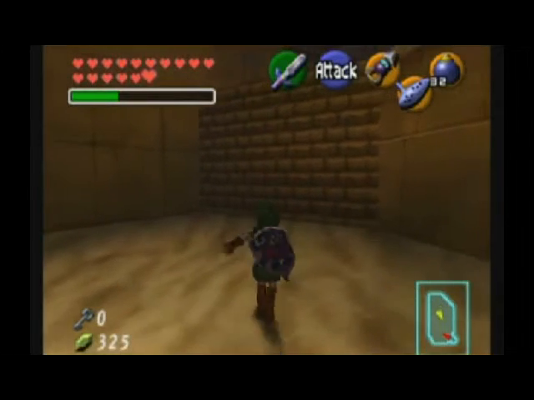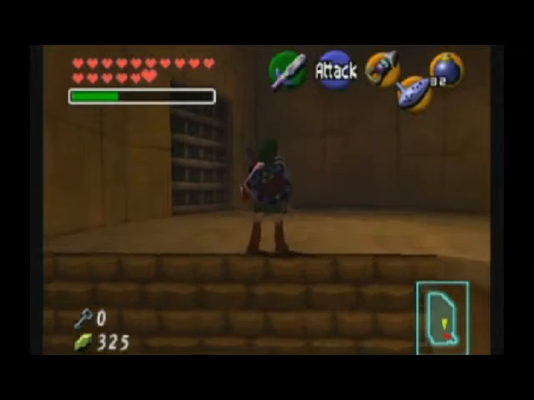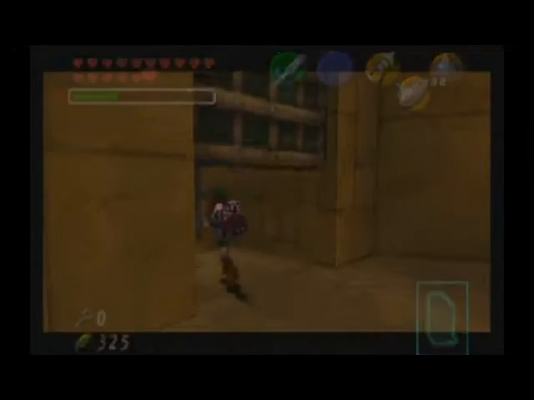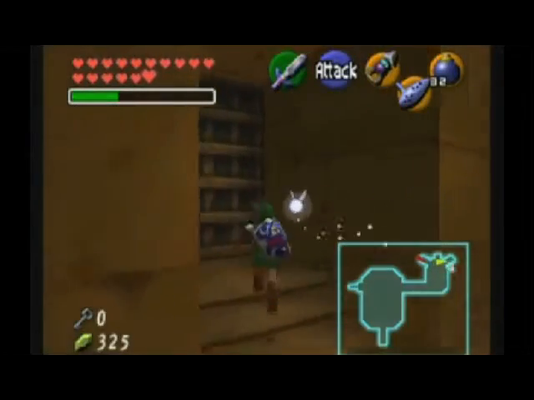Oh, you look so short, Link. You're adorable. Okay, so we got to go up here, and now we want to go to the door on the other side of that room that we were just in because logic would assume that we would just go in that door. Would that make sense? Yes!